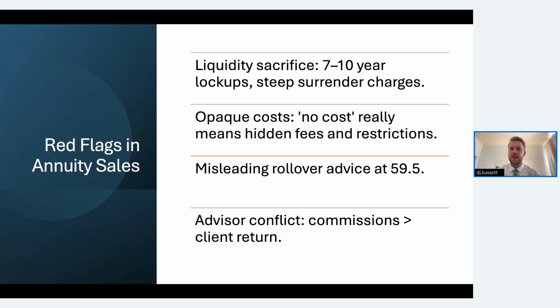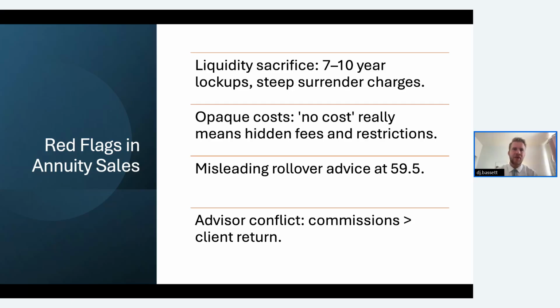Another one is the costs, when they're selling it as no cost. A lot of times it's, oh, this isn't going to cost you anything. It's just not true. It's just built in a different way. So always ask, what are the fees? What are you getting paid? How are you getting paid? Asking those kinds of questions helps you see clearly the costs of the annuity. You don't want to get stuck in an annuity that's expensive, that's pulling down your returns that are already capped, because then you have a cap and fees pulling on top of it, and you're having a hard time making it make sense in the market.